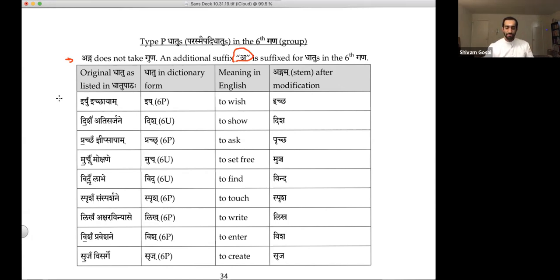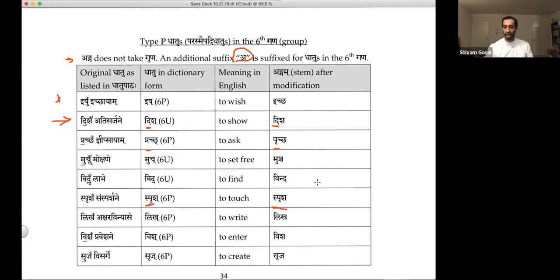Now let's skip this first one. Let's look at the second one. We see dish, and we add akara, it becomes disha. Some of these don't follow the rule and there are some changes, but prach becomes pricha. Let's look at this one. Sprish becomes sprisha.